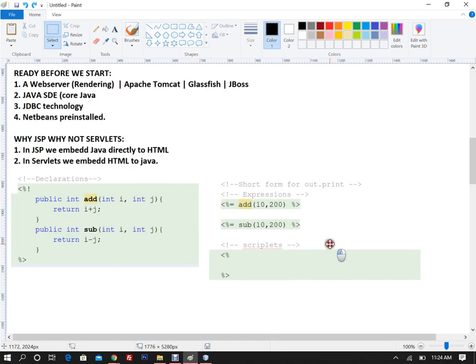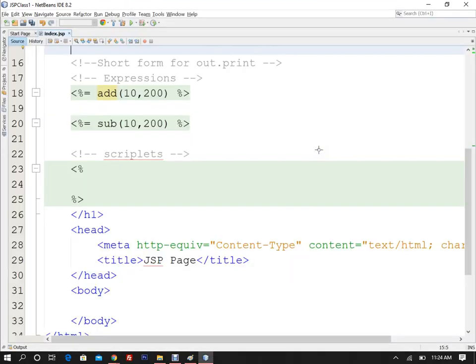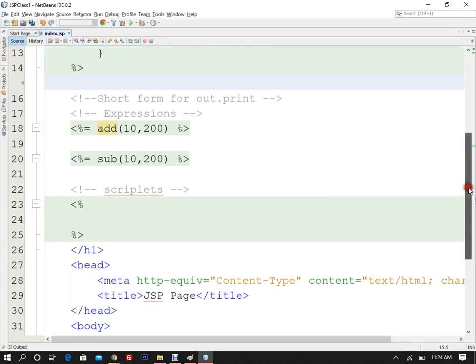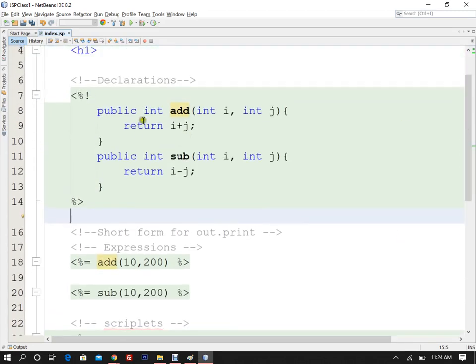And what do we use scriptlets for? I know that you're watching a video. Since you cannot ask questions, you might have many questions in mind. Please WhatsApp me if you have any questions.